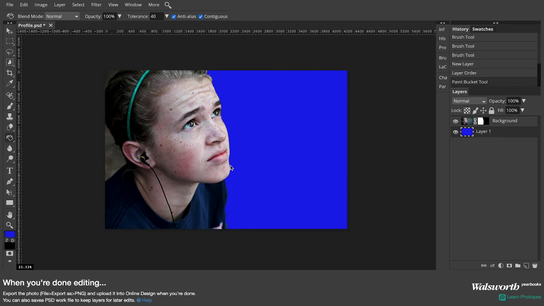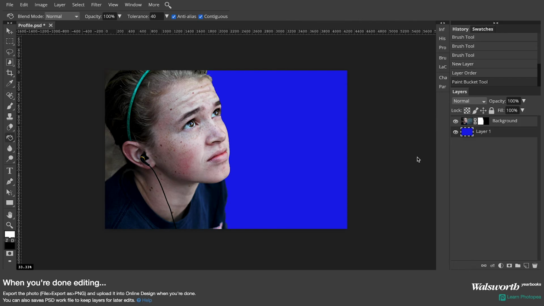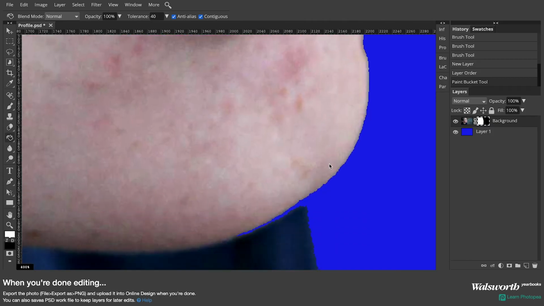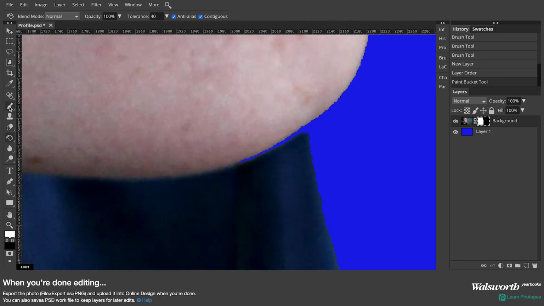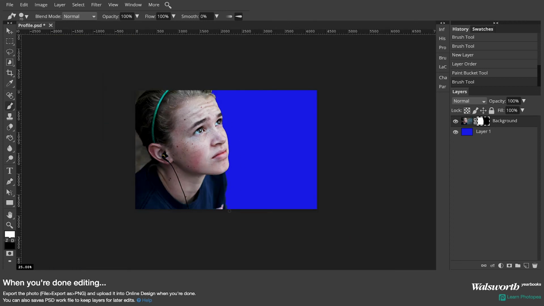That way you can actually see if this cutout is clean, if it's gonna look good on the spread. And then I'm gonna change this back to be my white and go back to my mask layer. And that's where I'm gonna zoom in and actually start cleaning that up, like getting all those little ridges there. I need to bring back some of the chin. And so this is all the little details you would do. But overall, this looks pretty decent on a blue background. So that's why I always love doing this layer section.